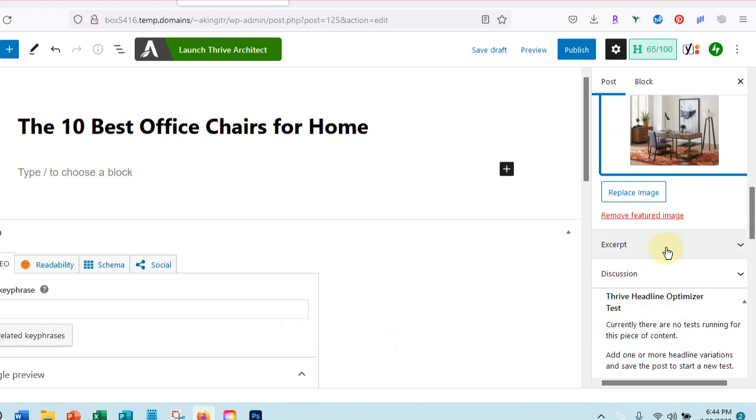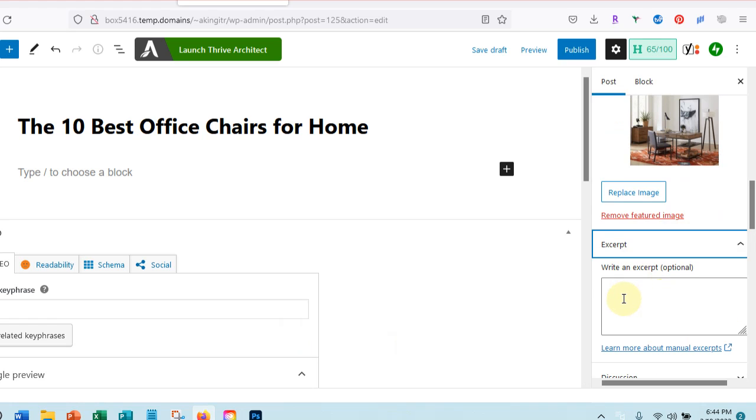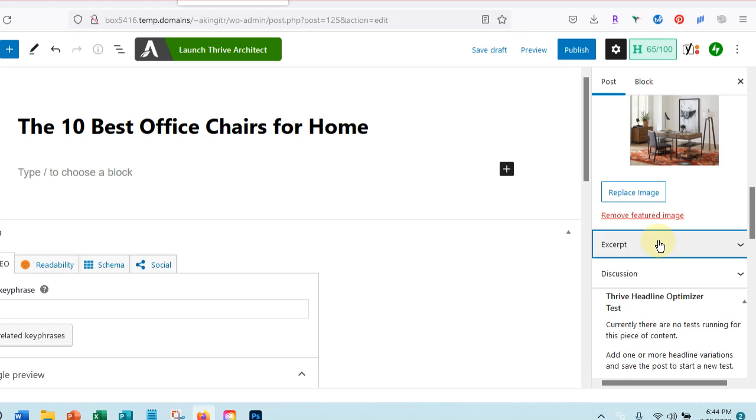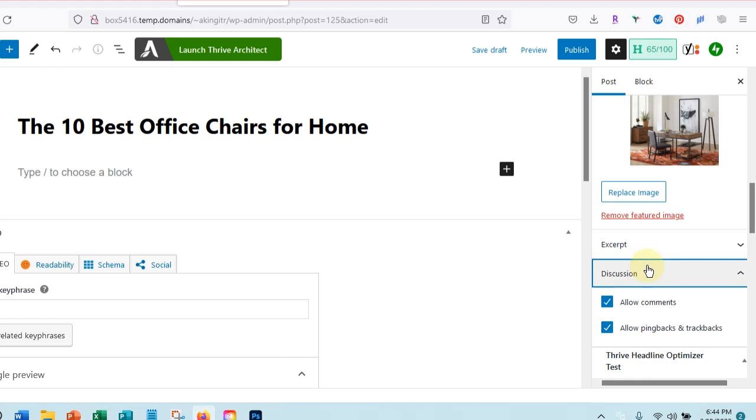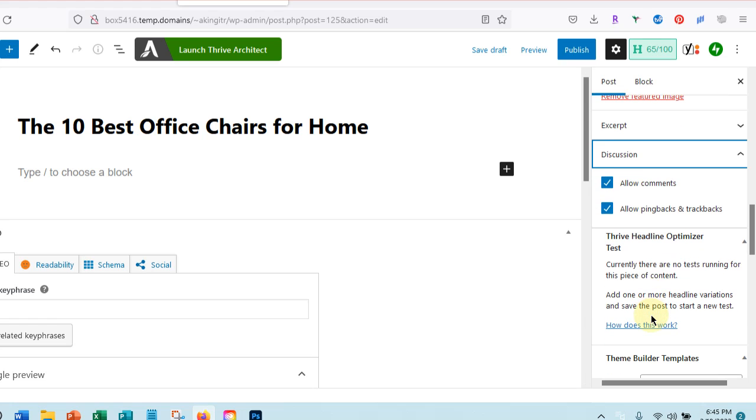And you can also add an excerpt. If you want to add an excerpt, you can enter that here. You can also allow for comments, allow for pingbacks and trackbacks. And then there is a feature in Thrive Themes called Thrive Headline Optimizer.